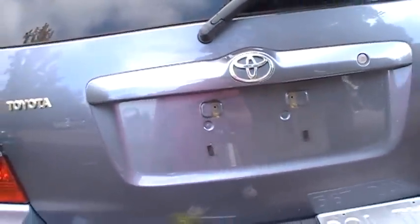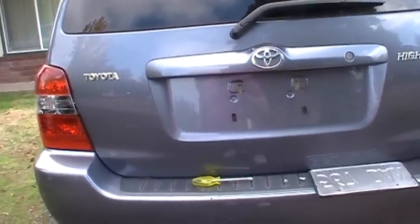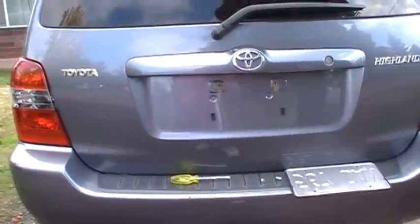And so that's pretty much it. About 5 minutes, I don't know how long it took, I got the license plate lamp done, and saved myself $38.